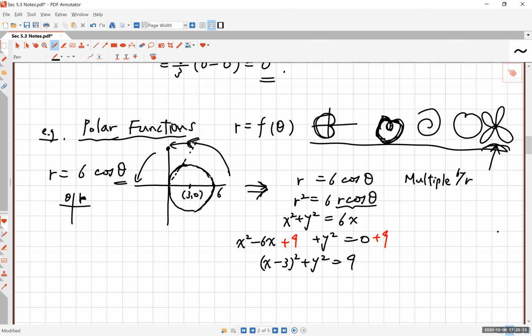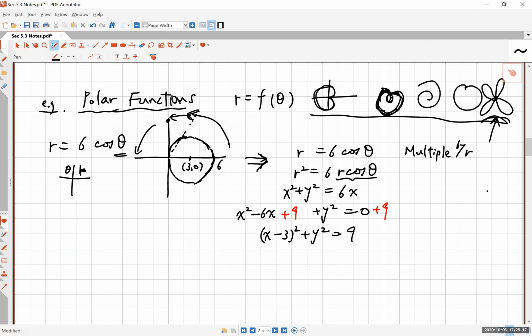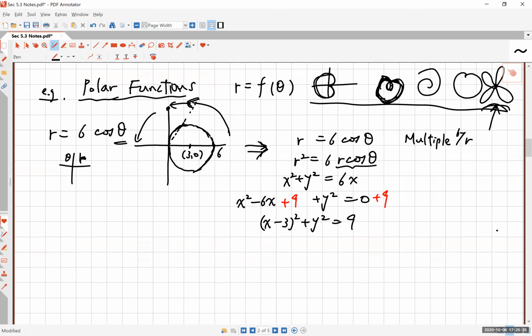Hopefully you remember some of these things. You don't have to know everything that you learned. You don't have to go back and study this entire chapter or anything, right? But I do want you to be familiar with this because sometimes you do need to know what the graph looks like. So here's an example of a problem that you may have to do. This would say something like, find the area.